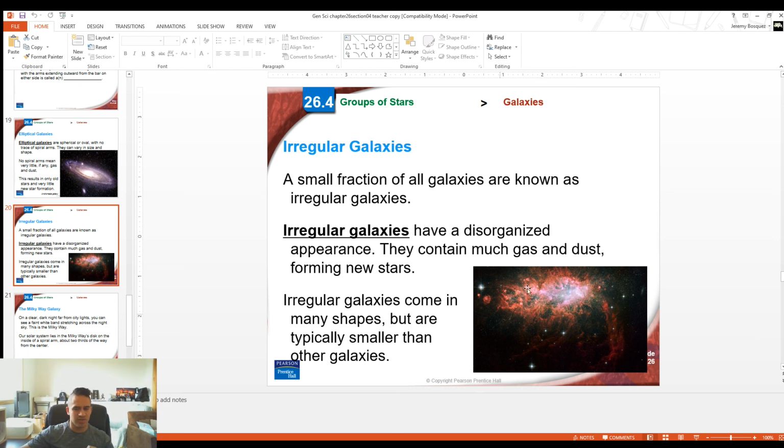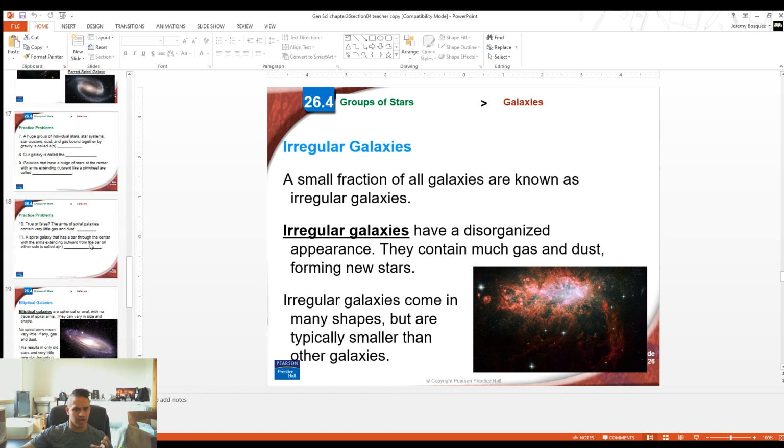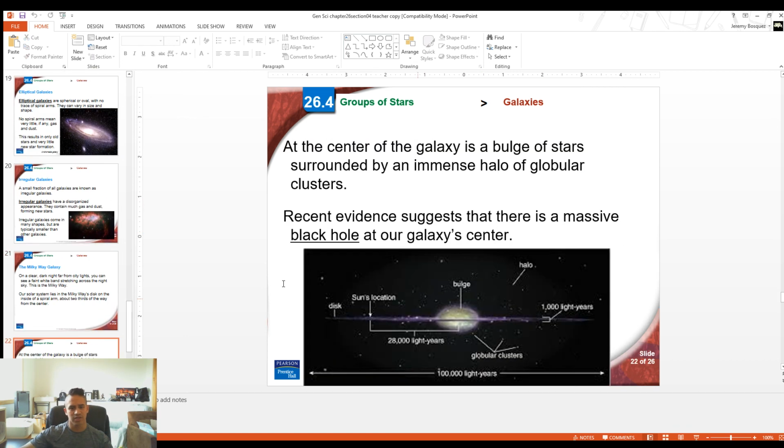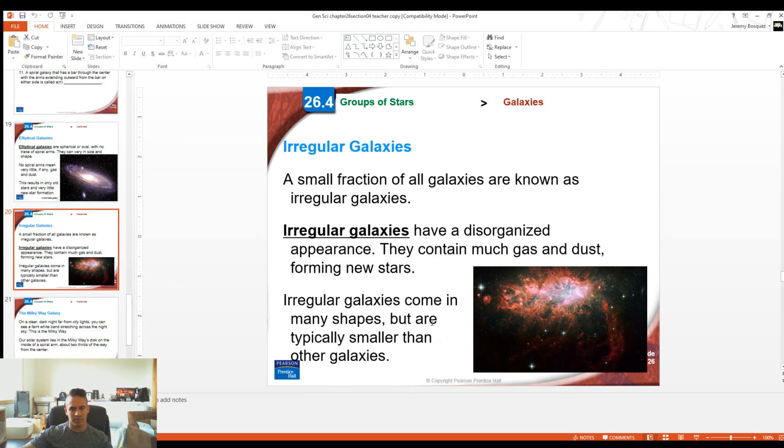And it could be that these galaxies, over time, as gravity works more on them, do start to take more of a shape and could eventually turn into a spiral galaxy or elliptical one. But as of right now, all we know is that there are galaxies that kind of don't fit either the spiral or elliptical description, so we just call them irregular ones.